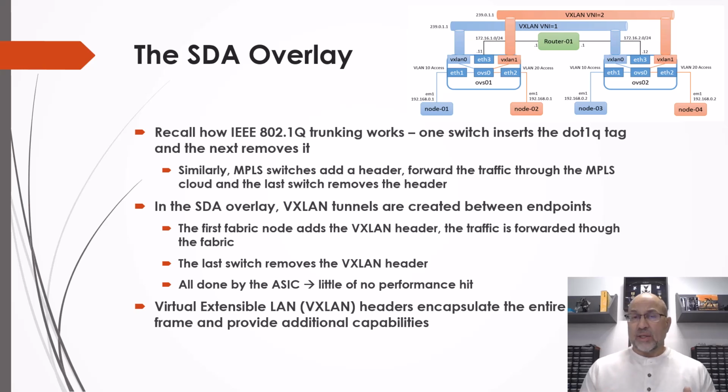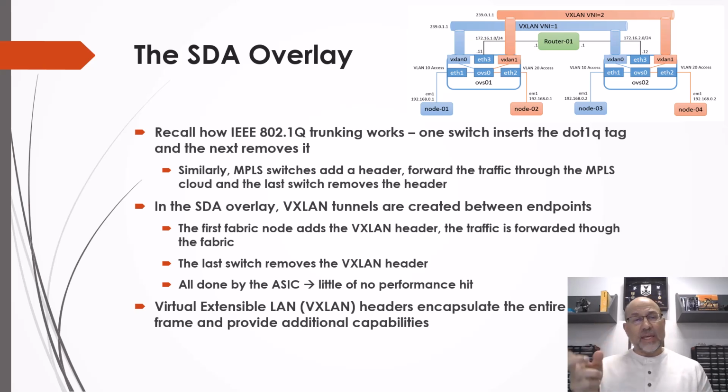You even have to recalculate the CRC, and the 802.1Q header has a new EtherType, 8100. The receiving switch removes all of that, so it does all the work all over again, removes the tag, recalculates the CRC, and then finally forwards it on to the proper destination. When we talked about MPLS, we had an MPLS cloud, and the MPLS switches on the edges of the cloud would modify the header to include the MPLS header, and then the forwarding through the cloud would be based on the MPLS tag.